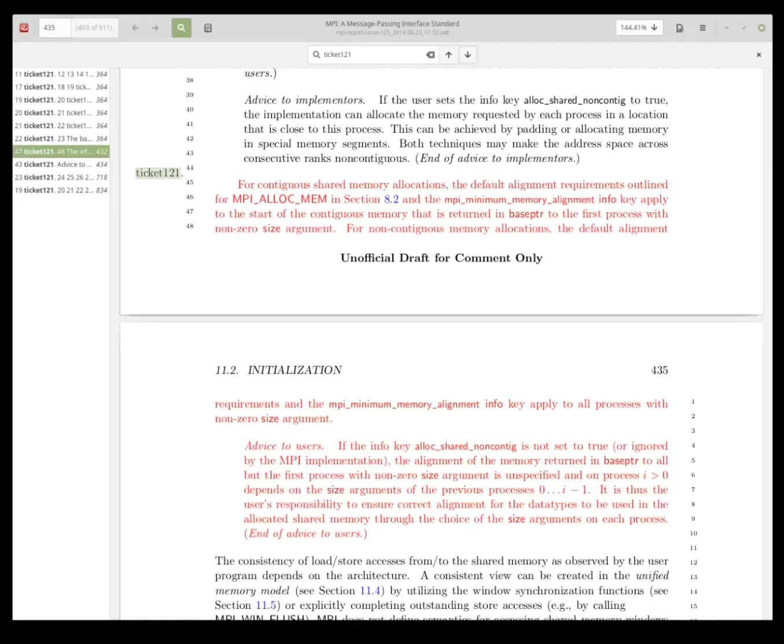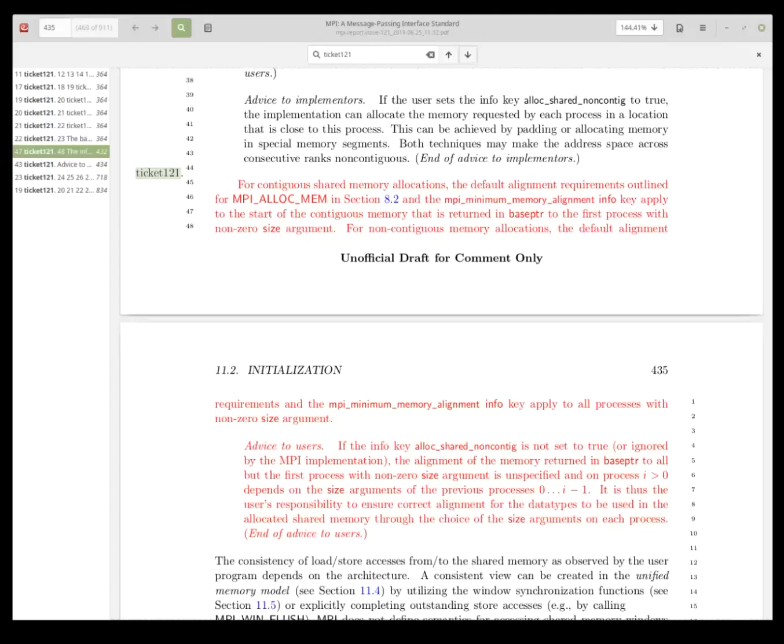For non-contiguous memory allocations, the default alignment requirements and the MPI minimum memory alignment info key apply to all processes with non-zero size argument. And there's an advice to users that outlines the problem with shared memory windows.